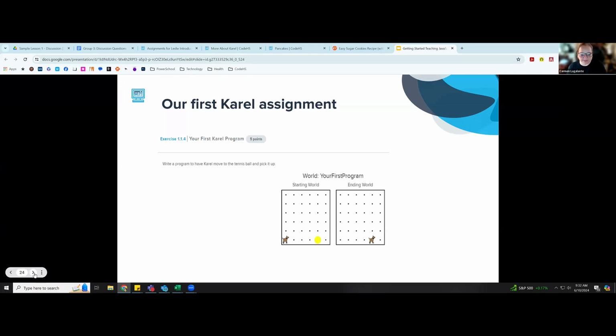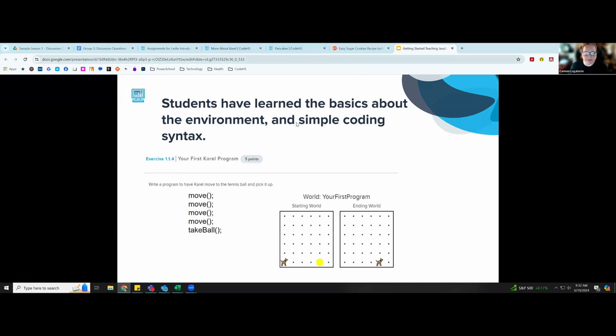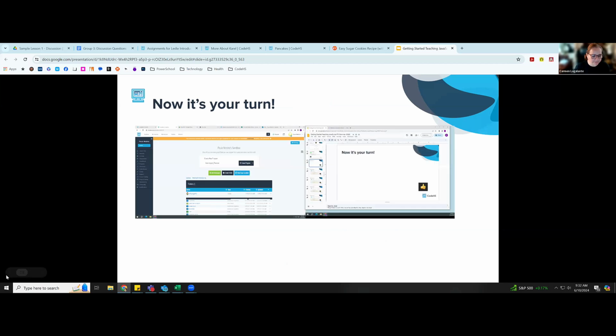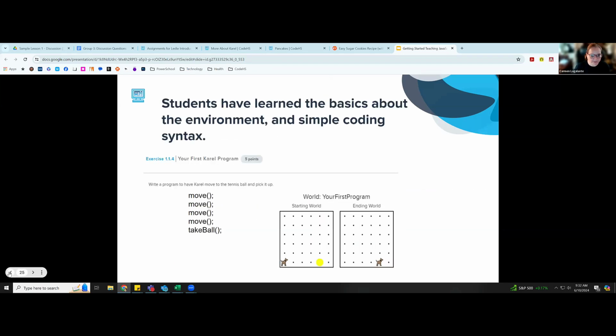But we went through this, all right? And students have learned the basics, okay? They've learned the syntax of the most basic way to move a command, and that the dog is not going to do anything unless you tell them to do it. Now, if you are doing it as one class where you're lecturing, it's fun for you to go in your sandbox, which we'll show you in a minute, and just make it do all the things, just so they can see how the commands work. It can be fun. Oh, no, I just did that.